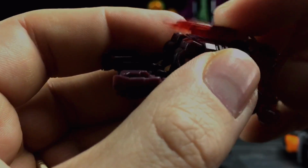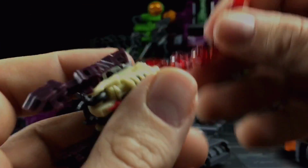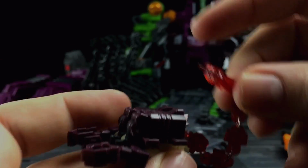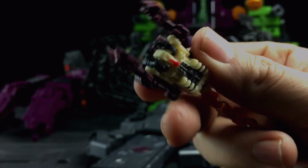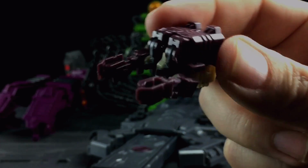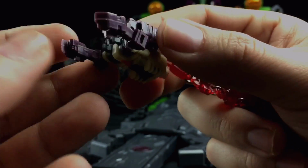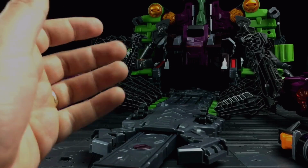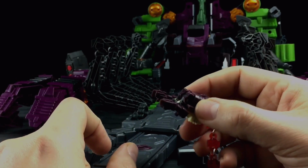I don't think there's a way of kind of attaching this onto there. I'm not really sure what else I'm meant to do with this. Just a stabby. But hey, it's a nice little touch. It's something that you didn't get with the original, and I think it's a nice little idea. Personally, I'm not going to display it like this. I'm not even going to display it in this glorious city mode. I'm going to have him in his bot mode, but hey ho, it's nice to have that option.